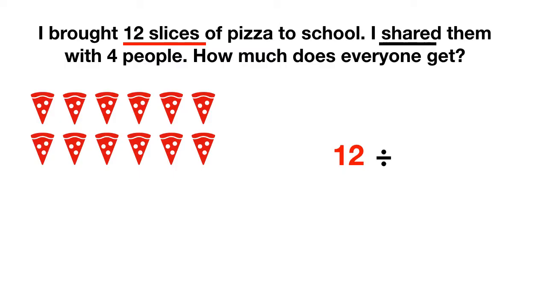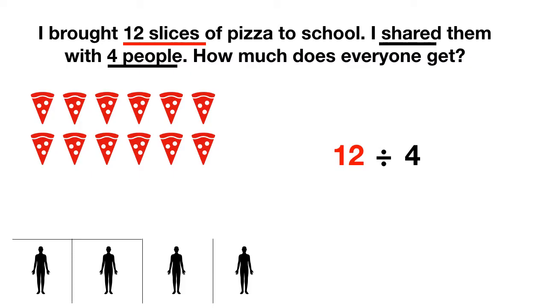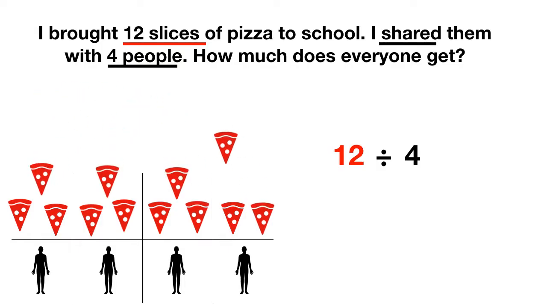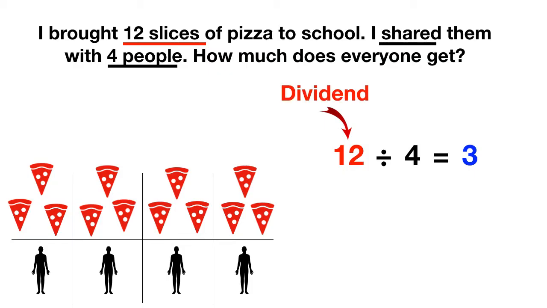How many people are you sharing with? The problem says we're sharing with four people, so we're dividing by four. We could draw out our four people and box them off so each person's pizza is separate. If you organize the pizza slices one by one so everyone gets a fair share, you can see each person gets three slices of pizza. This 12 represents the total number of slices — that's called the dividend. The four, telling us we split into four groups, is called the divisor. And the answer is called the quotient.